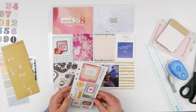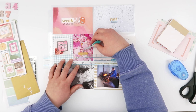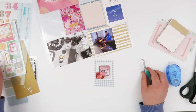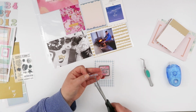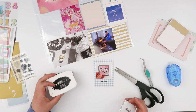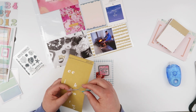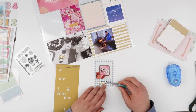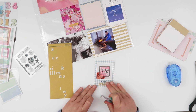I do another one up here with my happy mail that I got from my beautiful friends Alice and Jillian. So the pink party up here, I'm adding 1 chipboard to this 3x4 photo, and then the smaller photo, I'm going to do that same recipe with the craft letters, but instead of the chipboard, I'm going to chop apart this stamp. So it says my happy place. I really just wanted the word happy, so I could have partially inked it, but it's just as easy for me to cut those stamps apart. So I'm going to add in mail underneath with the alphas there, and again, it just gives me a little bit more of that repetition, since there wasn't so much in the way of embellishment that I could use with this kit.